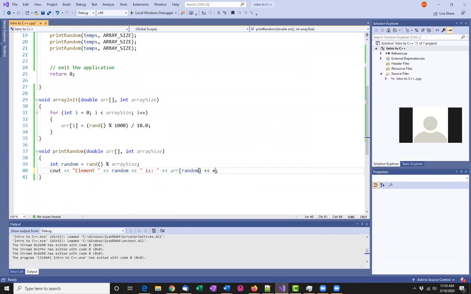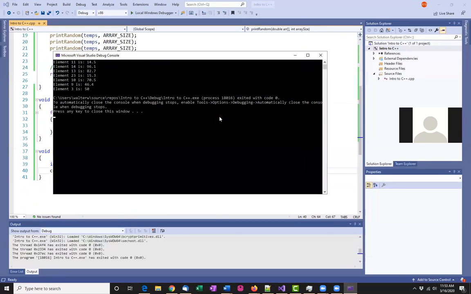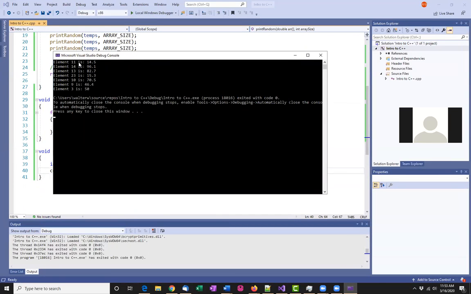Let's put an endl there and make it easier to read. Okay, so it gave me different random values. They're in different orders. They start to go up, then they go down, they go up, they go down. Each one of them has different values, and that's what I was expecting. This kind of looks like last week's temperatures, last couple of weeks' temperatures, just going everywhere.